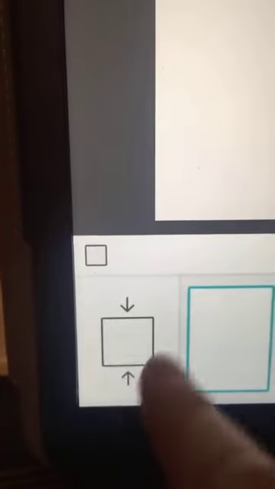What we're going to learn first is, right down here on the left-hand side at the bottom, how to change the size to either a square, which is what we're wanting to do today, or to have a letter size. Letter size is like the size of an 8.5 by 11 piece of paper, and your square size looks a little bit different. It actually looks like what people would use on Instagram.